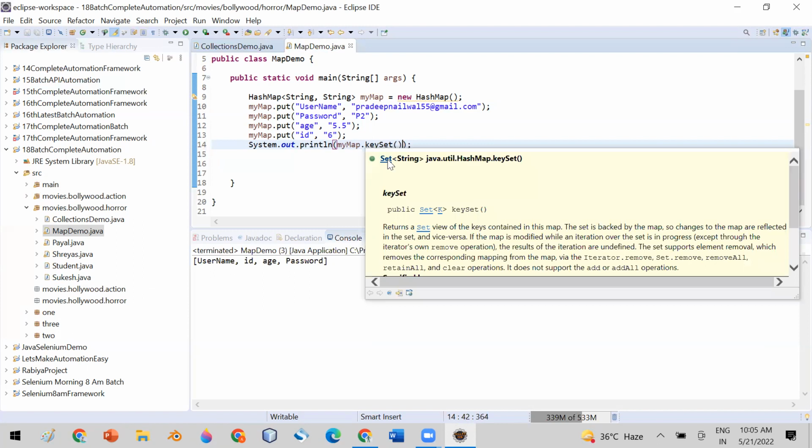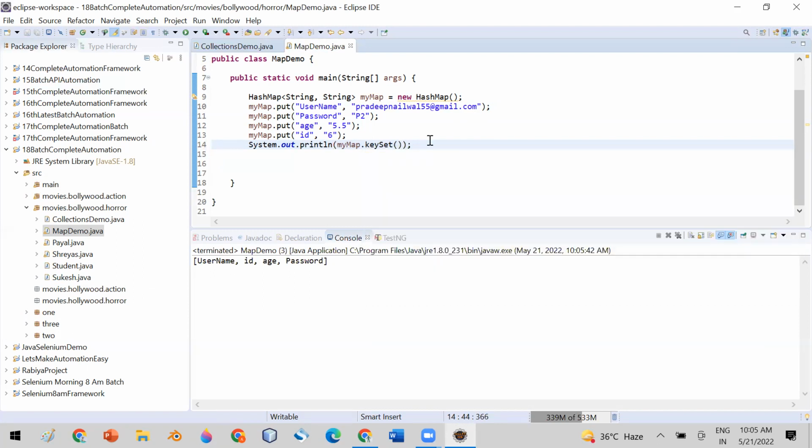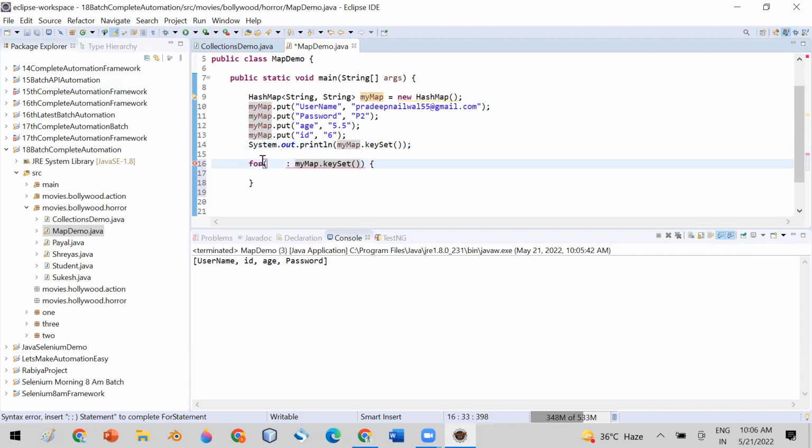Yes or no? Yes. तो आप मुझे बताओ कि क्या मैं for each loop set पे चला सकता हूँ कि नहीं, बताओ. It is returning the keySet. So can I run my loop on this keySet? Yes or no? Yes. And yes. Every time I can take a string variable because my key is in the form of a string. Yes, string mein, so I can take it in the string format. Yes or no?